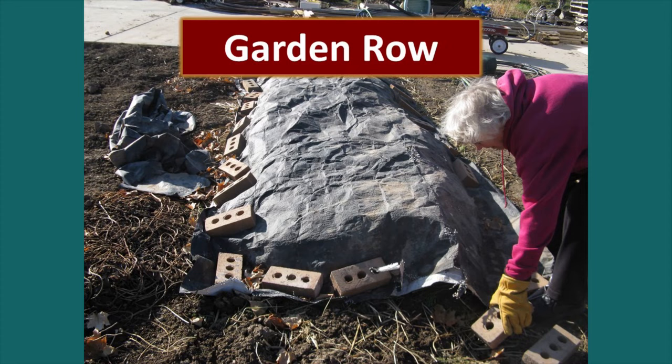Paul is a fantastic gardener and this is his method for overwintering vegetables in a garden row. He puts a tarp on a row of carrots and weights it down with bricks so that it won't blow away and is easily accessible. The insulation comes from cutting off the tops of carrots that he has already harvested — he uses those tops underneath the tarp.